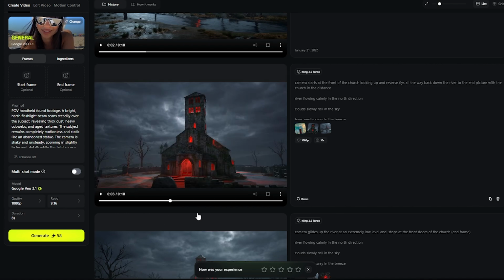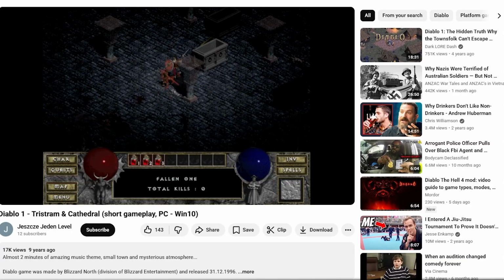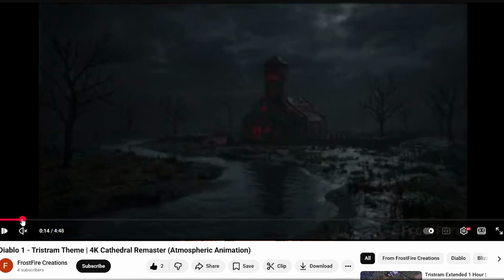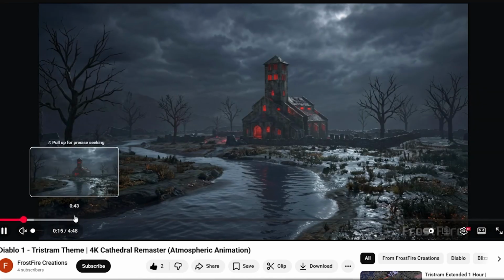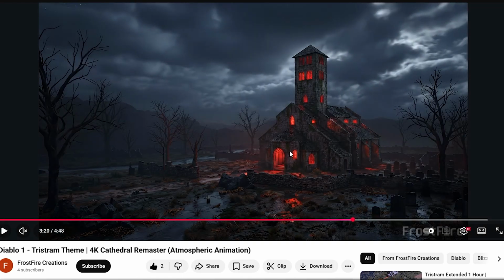So for example, you can see right here, just at this frame, AI has created an empty spot on the right-hand side of the church. So it's not fully accurate, because if we go back to here, this was our first shot. There's a graveyard right here. And if we find a shot from the actual video right here, you can see there's supposed to be a graveyard right here. So that's what can happen sometimes when you use start and end scenes.